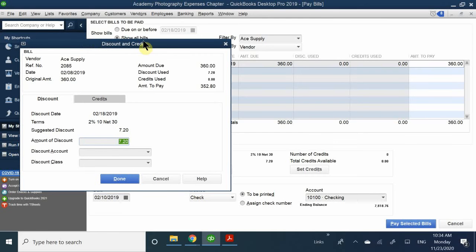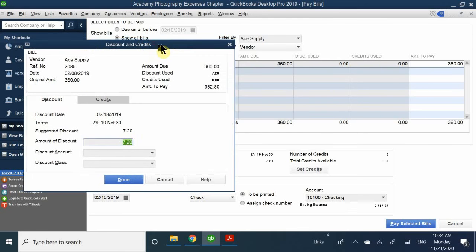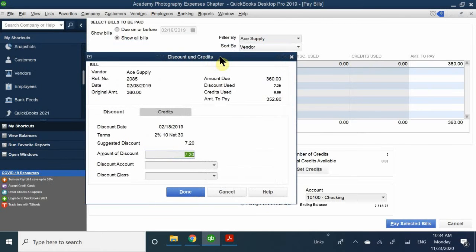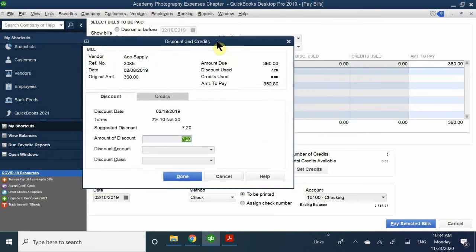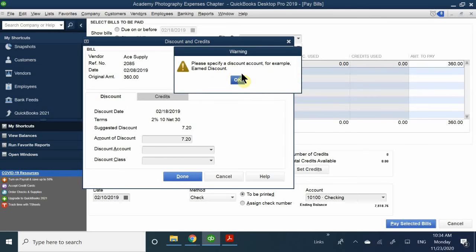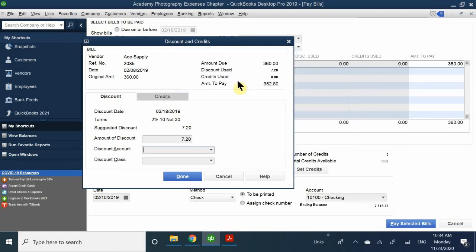Here the terms were indeed 2%, 10. If not, then you pay the full thing in 30 days. It will automatically calculate the discount for you for $7.20. So I'm going to go ahead and select done. And what's going to happen is, you can click OK, yes.